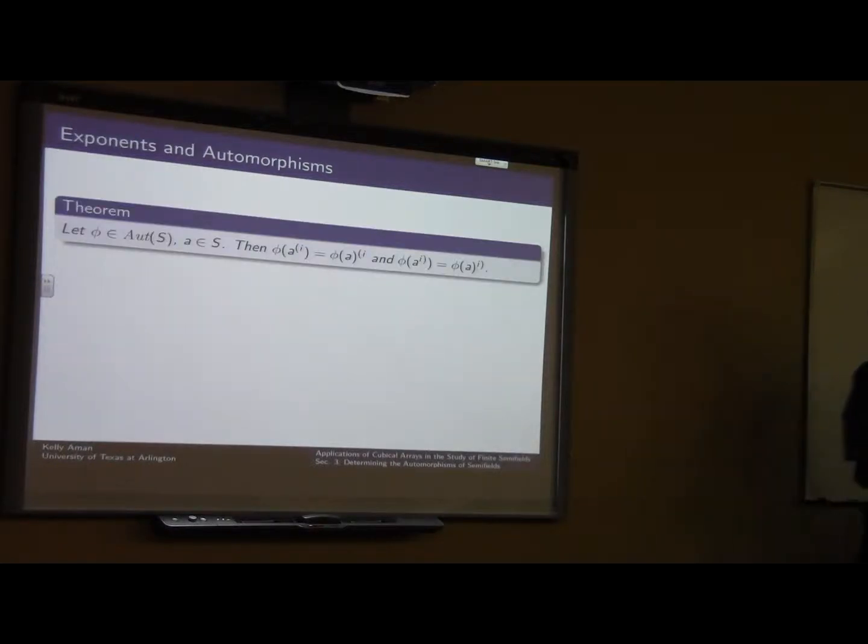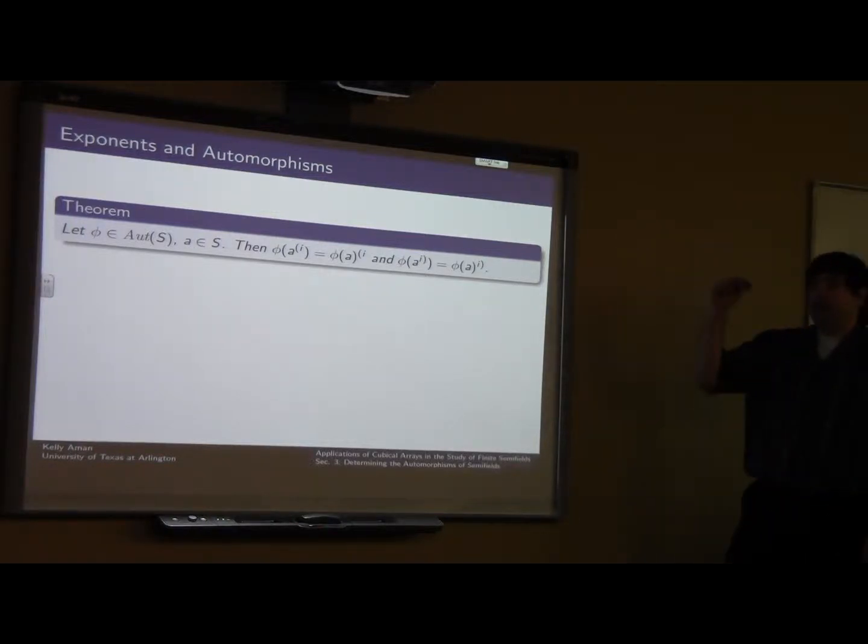Now, let's say you had a larger semifield where Aut(S) was not so small. It can get quite large, so you might want to save some time, even with the computer. And we can use the properties of automorphisms to help us do that. So if a is in S and phi is in Aut(S), then phi is going to preserve our left exponential powers and the right exponential powers. But I only really care about the left ones for now. So basically, phi of a to the ith power is equal to the ith power of phi of a.